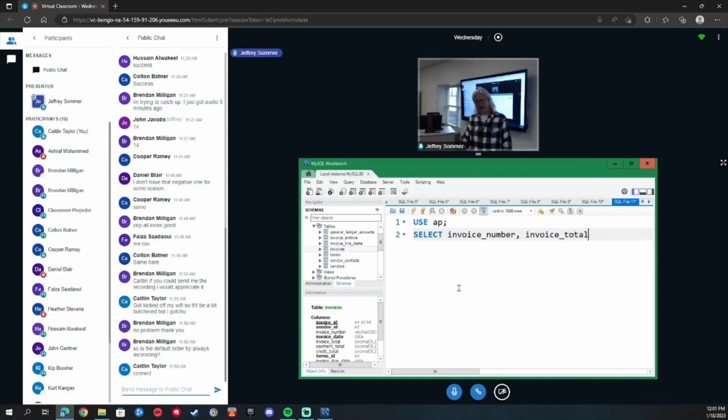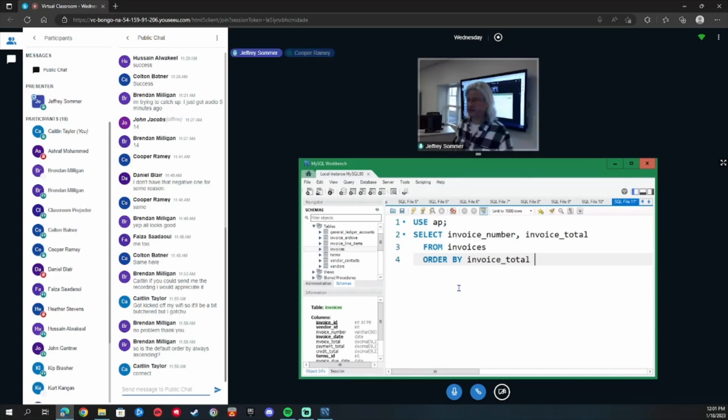I want to see what are our biggest invoices. And if I want to see the biggest invoices first, is that an ascending sort or descending sort? Descending?